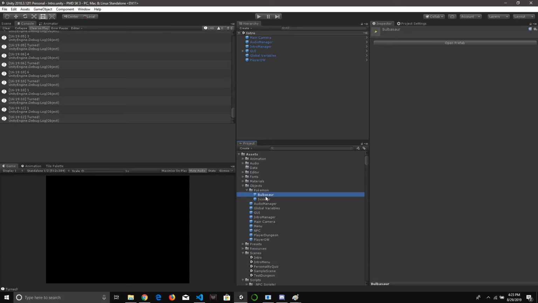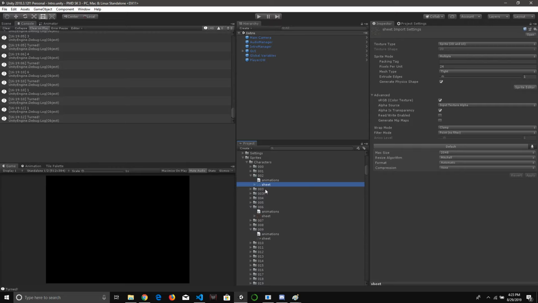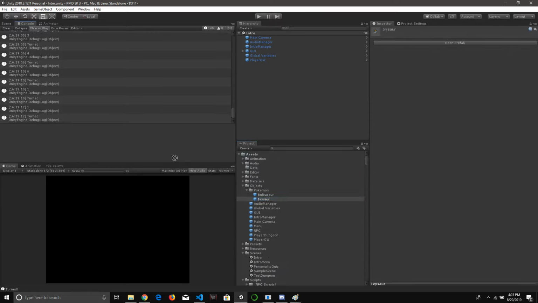So let's say you want to easily have an Ivysaur in the game. What's Ivysaur's index number? Oh, he's number 2. And then you have to drag this onto the object and drag that. I'm trying to make it so it's a lot easier. So all you want is to just drag Ivysaur onto the game if you want to have him in the game.